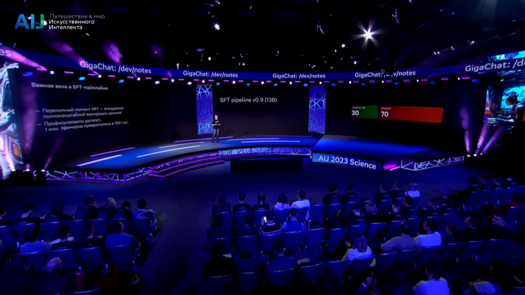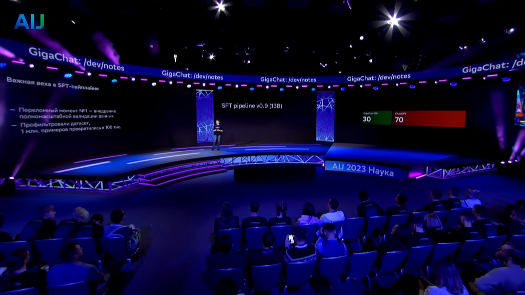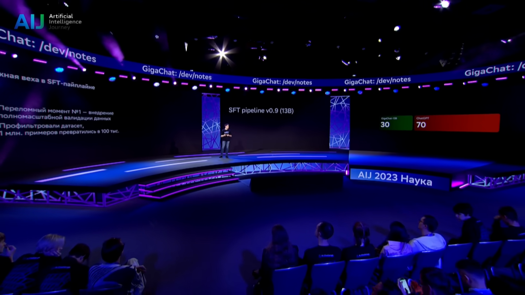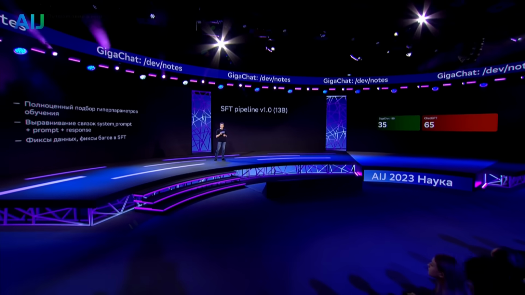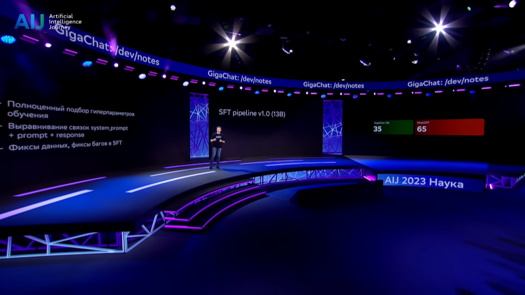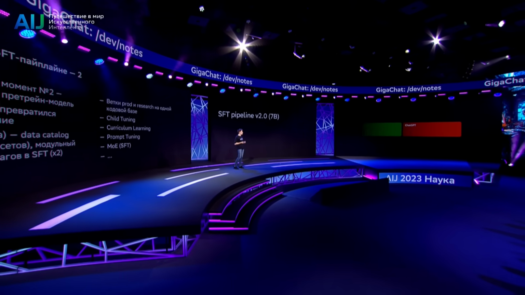Our next milestone in the SFT pipeline is the validation of data. It's the same as in other projects, basically. The validation of data almost always gives you more quality. The same with us, but the old pre-train was our kind of glass roof. 30 out of 70 was the best result. But when we made the alignment of all of our connections, we got 35 by 65.